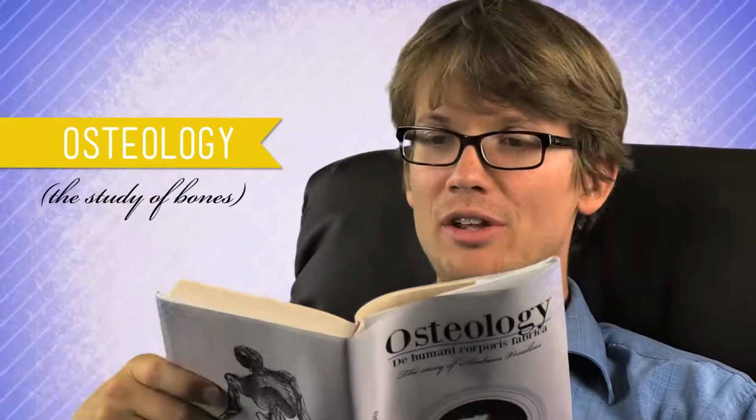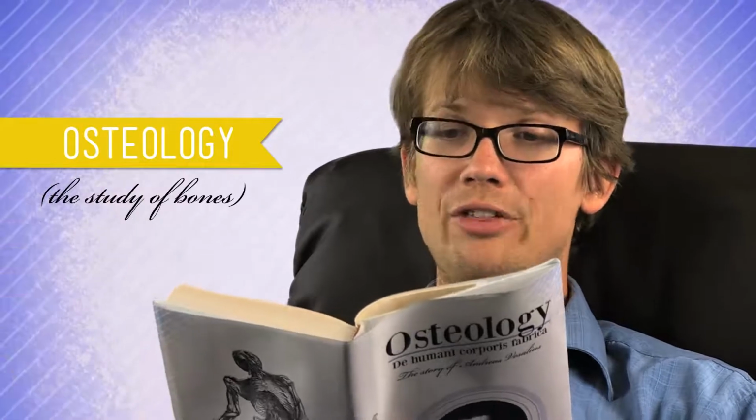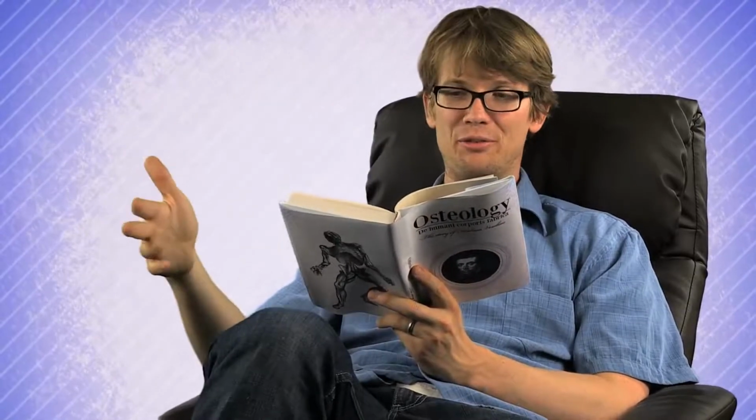Perhaps Vesalius' greatest contribution was showing the world that everything we thought we knew about osteology was wrong. See, back in those days, if you wanted to become a doctor, you didn't study bodies or see patients, you read stuff written by ancient Romans whose work was considered indisputable. Because, you know, those guys had long beards and they wore robes.